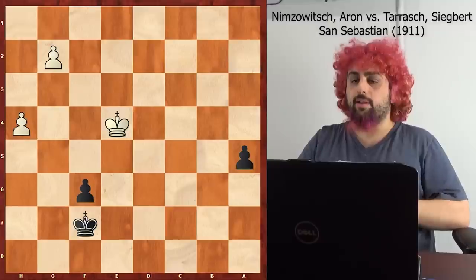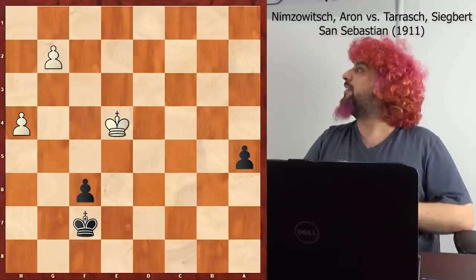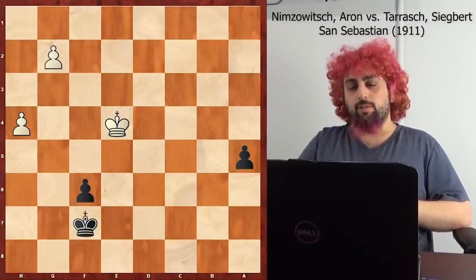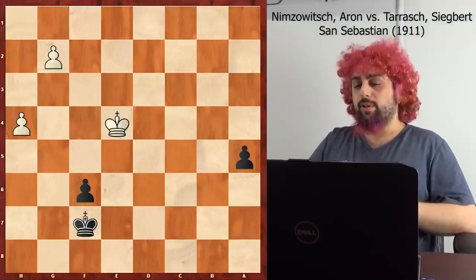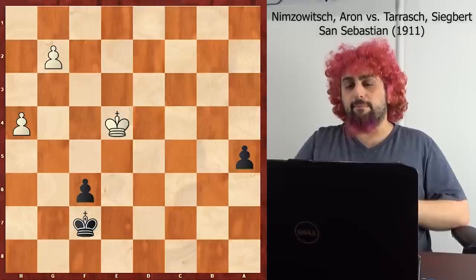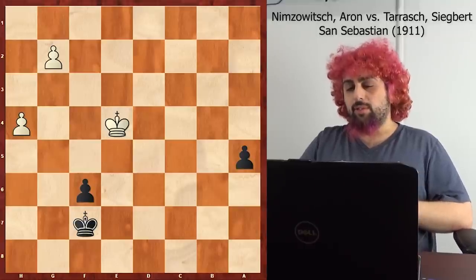Well, what would you suggest? What do you think? What would you calculate here for black? Would you calculate anything? King e6, reasonable move, reasonable idea. I'll probably play g4. Looks good. Why not?